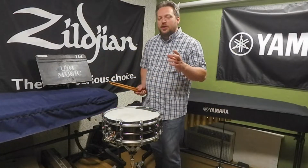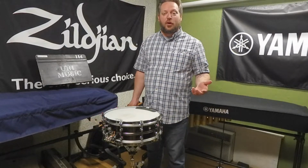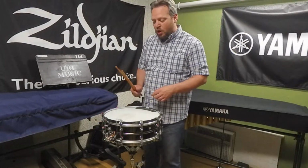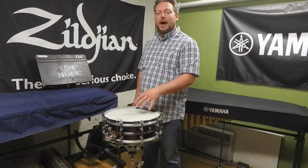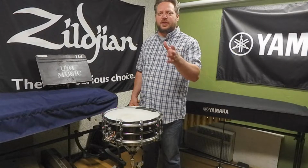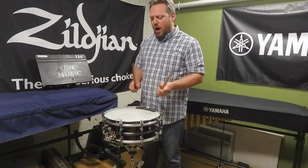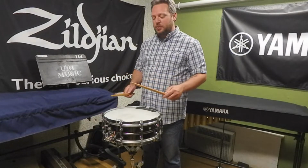Okay, now let's talk about actually working on the roll for the process of your audition. We ask you to crescendo from your softest roll to your loudest roll and back down. For juniors, I think it's 10 or 20 seconds, and then seniors it's 20 or 30 seconds. Moving from piano to forte or pianissimo to fortissimo.